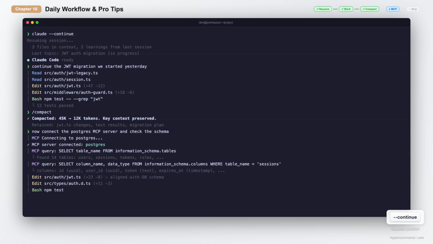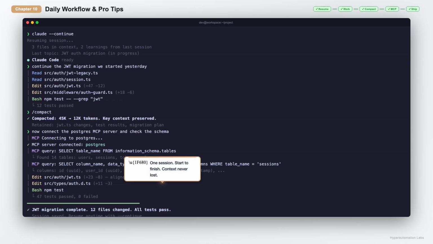The bottom line. Claude Code is not a chatbot. It's an agent orchestration platform. The people getting 10 times more output aren't writing better prompts. They configured their Claude.md. They set up permissions. They use subagents. They hook into the lifecycle. They let context accumulate. You now know everything you need. Go build something.